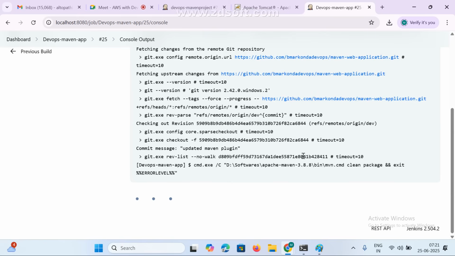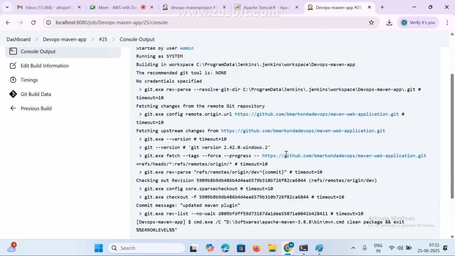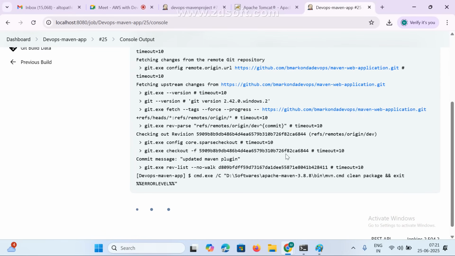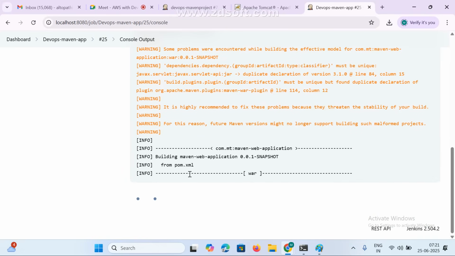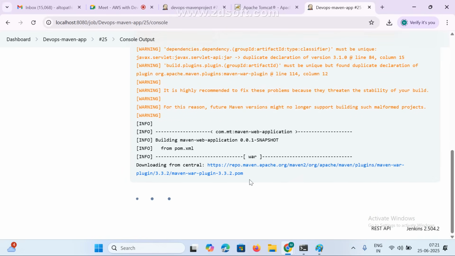Once my build is done, it is scanning the project's pom.xml file and generating the war file.